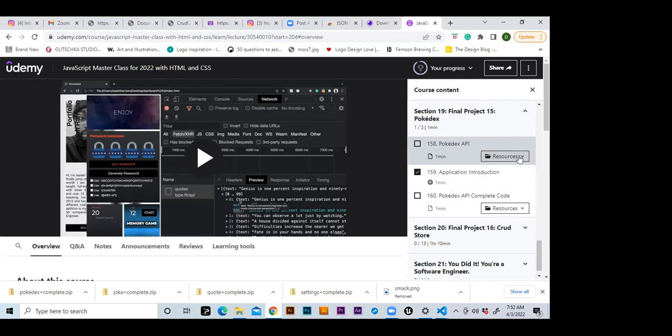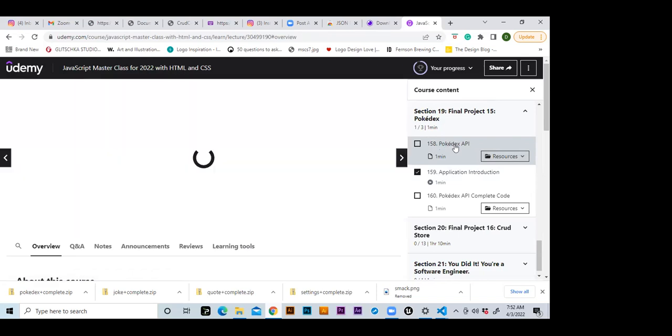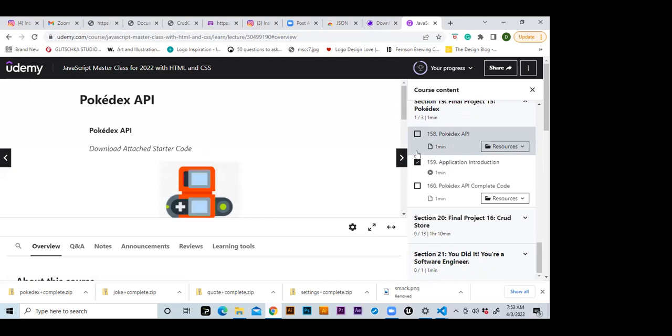Yeah, that's just the starter code. If you click on the actual box where it says 158, that's just a drop down. Just click anywhere right there. Okay, cool. So that's the directions right there.